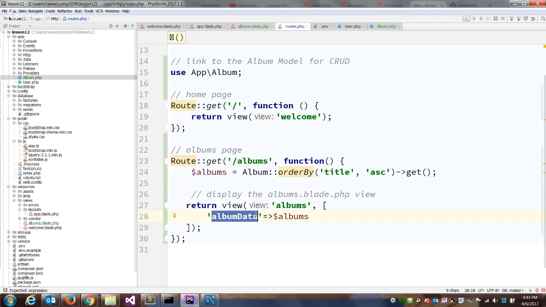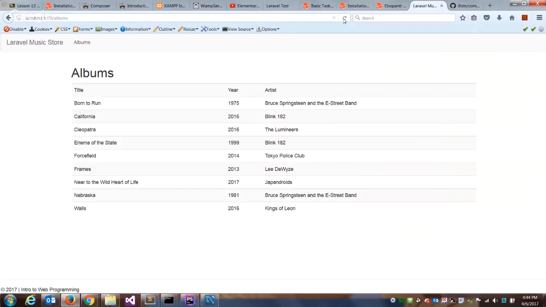With regular PHP, if we try and display a variable that doesn't exist, it's just blank. It doesn't crash. Whereas Laravel will crash if we try to refer to a variable that doesn't exist. So it's a way of making our coding more accurate. So I'll just undo that. And the value that comes from my controller matches, my view will load.